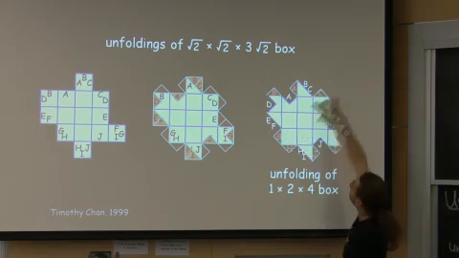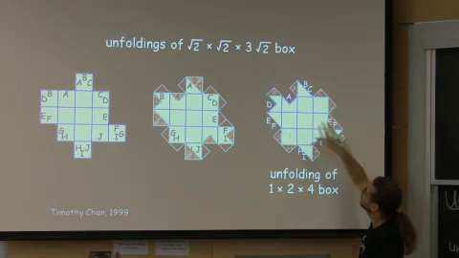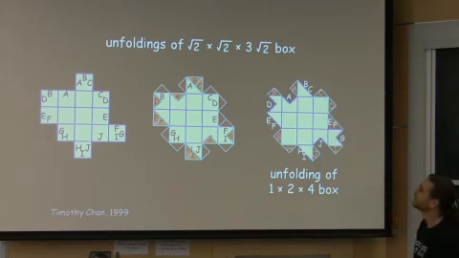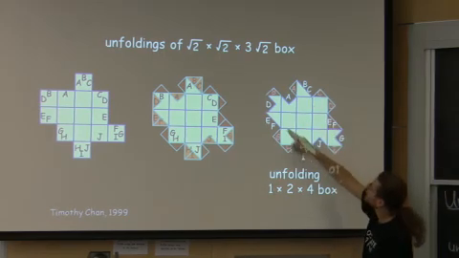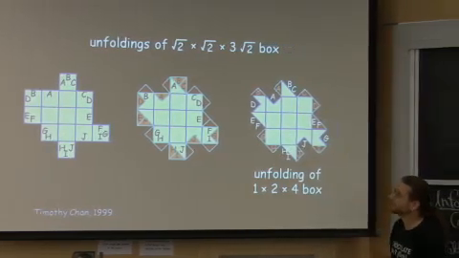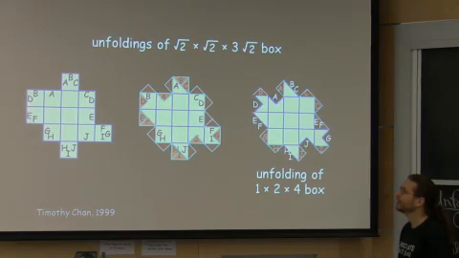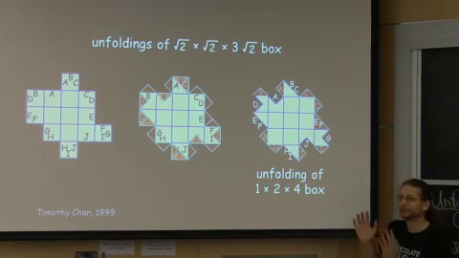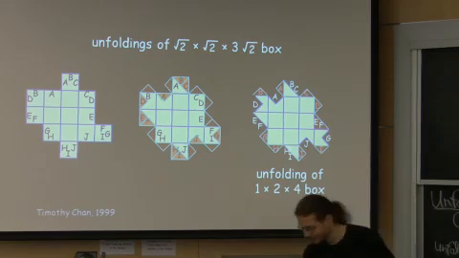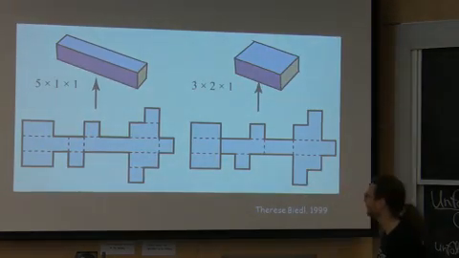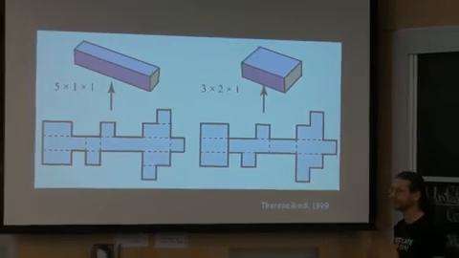I guess that here is like the center core of the 1 by 2 by 4, and you wrap around again. Or, yeah, this is probably the center core. So that's pretty cool. This is an idea by Timothy Chan. Of course, the natural question is, do I need to do this rotation trick, or could I get away without it? And you can get away without it. This is an idea of Teresa Beadle. This is my Waterloo days.